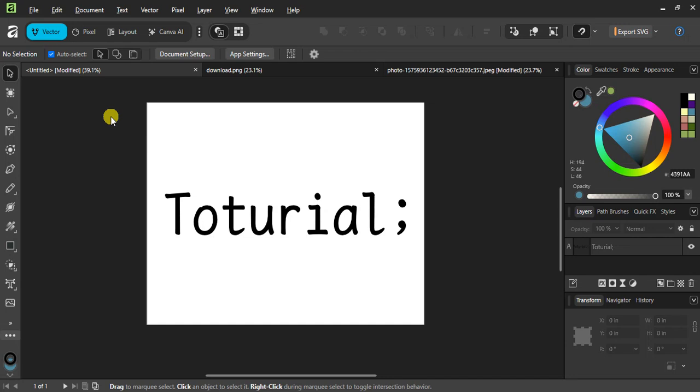Start by opening Affinity Designer on your computer. Give it a moment to load your document or create a new one. What we're going to do is change a single setting that controls whether the canvas has a solid fill or transparency behind your artwork. At the top of the screen, look for Document Setup.